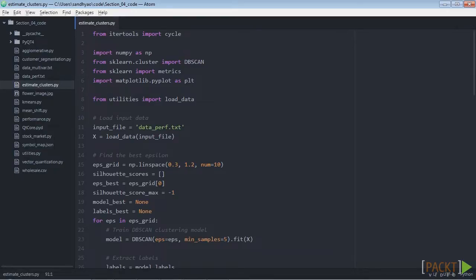One of the main advantages of this method is that it can deal with outliers. If there are some points located alone in a low-density area, DBSCAN will detect these points as outliers as opposed to forcing them into a cluster. So let's move ahead and see how to go with it.